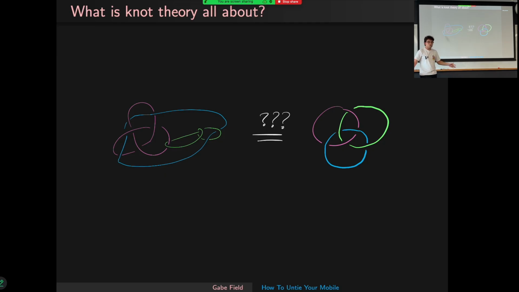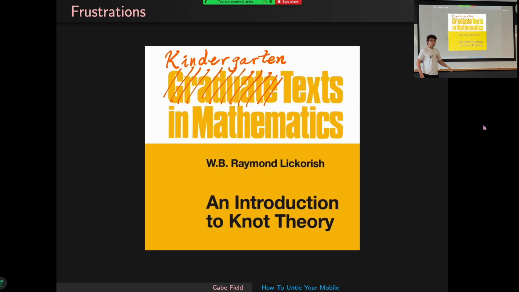Kind of the biggest central problem in knot theory is how to tell when 2 knots are the same, and that's a whole big thing. Now, this talk is born out of a big frustration that I have, which is that all of the textbooks in this area are aimed at kindergartners and not at babies. Specifically, they say that knots are piecewise linear or smooth curves in R3 or S3, which are related by ambient isotopies that are either piecewise linear or smooth, and give 0 examples of those and expect them to be self-evident. So that's pretty fun.